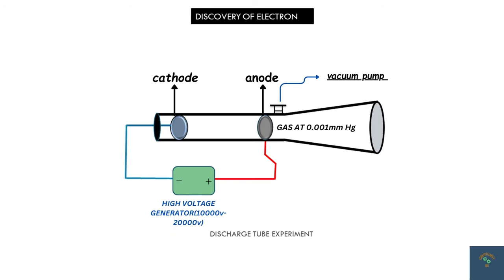Let us first now understand the common basis of this experiment. A discharge tube was used. It consists of a cylindrical glass tube, vacuum pump, two metal electrodes, i.e., anode and cathode, connected to a high voltage generator, and air was kept at very low pressure.